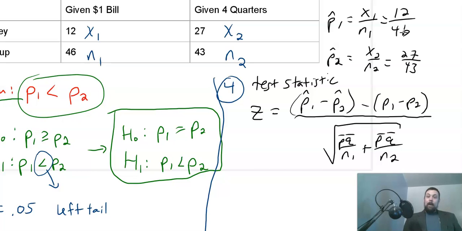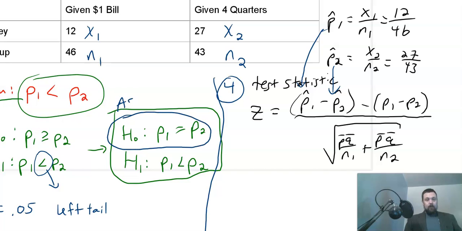So anyways, P1 hat, P2 hat. That gives us the values that get plugged in here. For P1 and P2, we are going to assume that the null hypothesis is true. So this is kind of like chapter 8. Assume the null hypothesis is true. So we're going to assume that P1 actually equals P2. And this is what's going to happen every time for every one of these problems in 9.1. Because no matter how these end up getting set up, once you simplify the null, it always comes down to P1 equals P2. And you're always going to assume that's true.